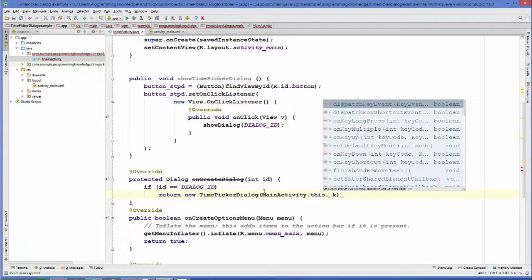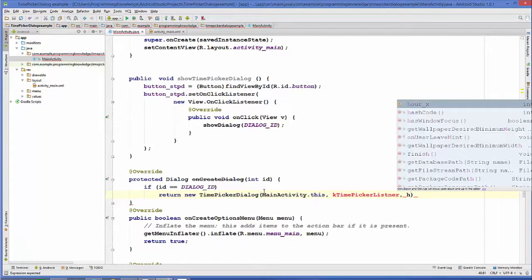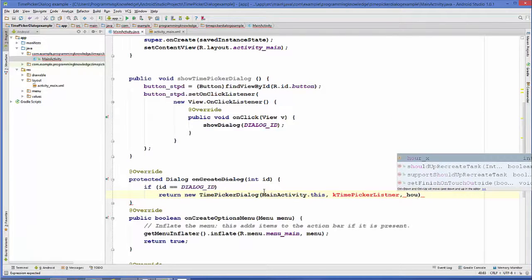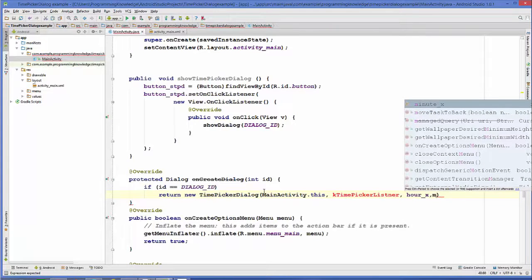Okay, so time picker listener, for example. Okay, third argument you can pass hour, which we have defined, and minute is the fourth argument.